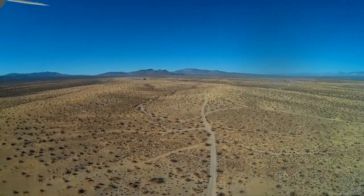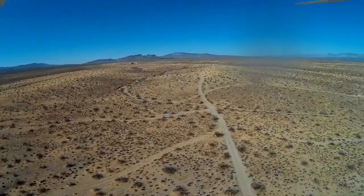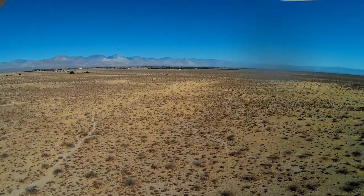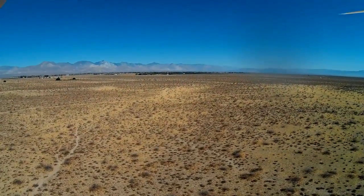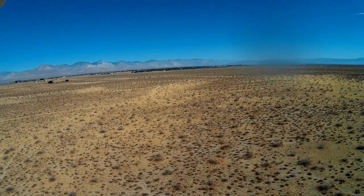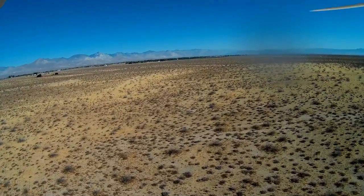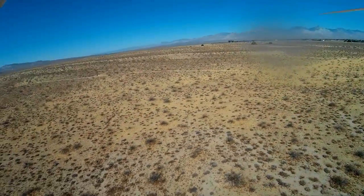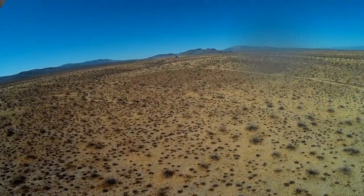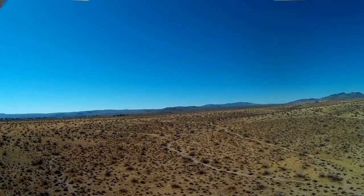I'm trying to keep it in manual mode as much as possible, but shortly I am going to do a return to home, just because I was curious about the accuracy of that return to home after last time's incident. I haven't done a return to landing yet that was successful. I'm about done — I'm satisfied with manual mode flying. We're off in the distance there. I'm going to go into zero and two and do a return to home. Let's go into hover right there and see how the return to home works.